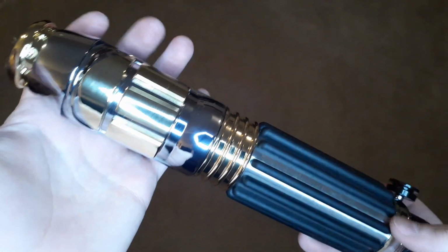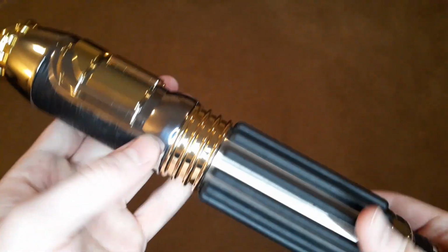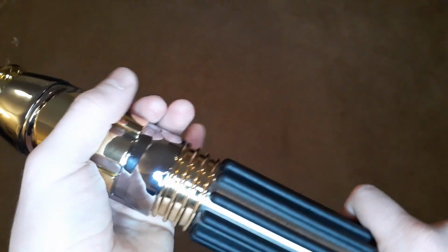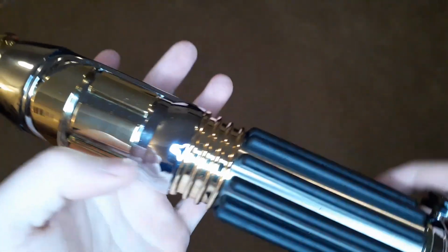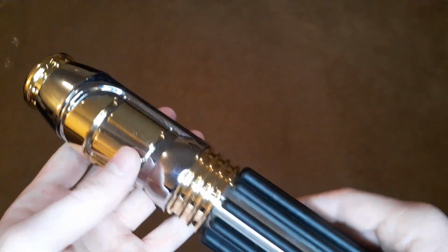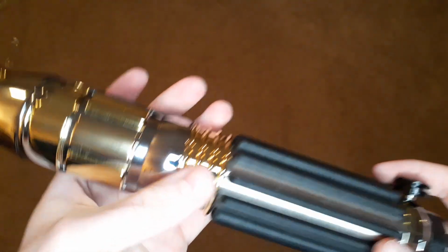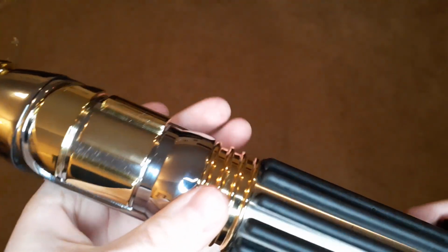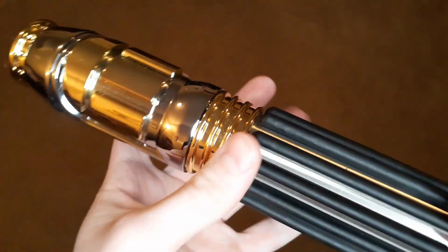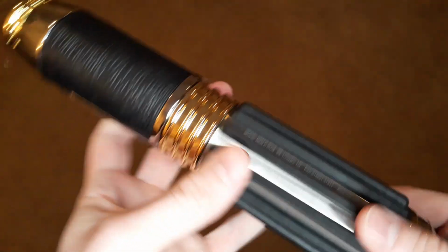So I have removed the stickers, and just as with my other Galaxy's Edge Legacy lightsabers, stickers leave a residue. The only thing that I've been able to use that works to get rid of it is lime oil. It's like a lime essential oil. Works well for removing stickers when they're not coming off all the way. As far as I know, that doesn't damage anything. Let me know if you know otherwise, but I've used it on a few others from a year or two ago, and so far so good.